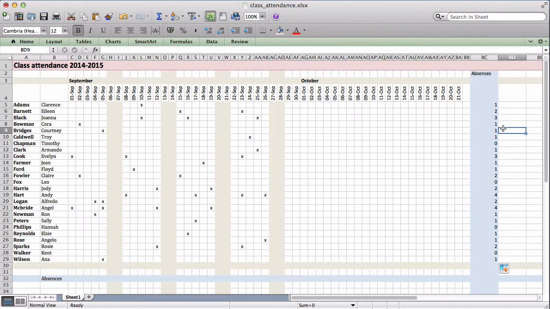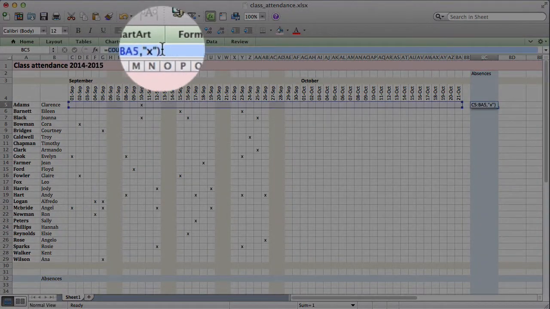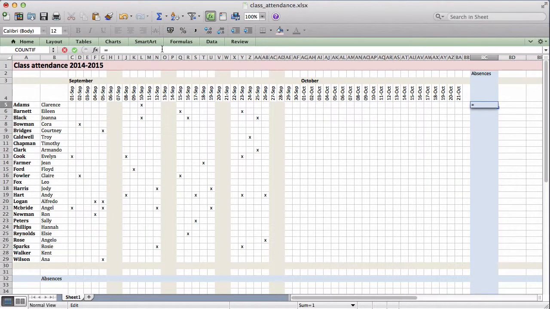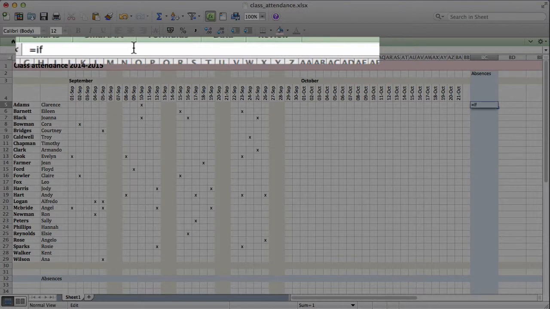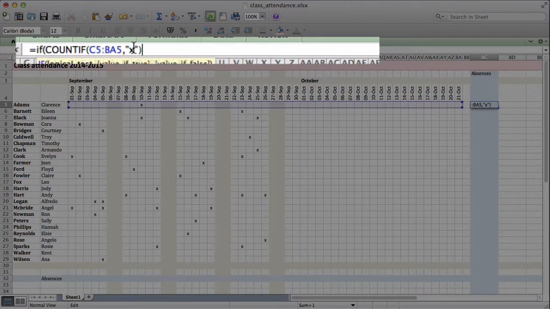So I'm going to undo the formula by pressing Command Z, and I'm going to cut this formula out for a moment by clicking after the equals, press Command X to cut out the formula. And I'm going to do something else. I'm going to use an IF statement to say, okay, if no absences have been found, then don't show anything at all. So it's going to look like this. If the calculation which we were using a moment ago is greater than zero, then show that calculation.